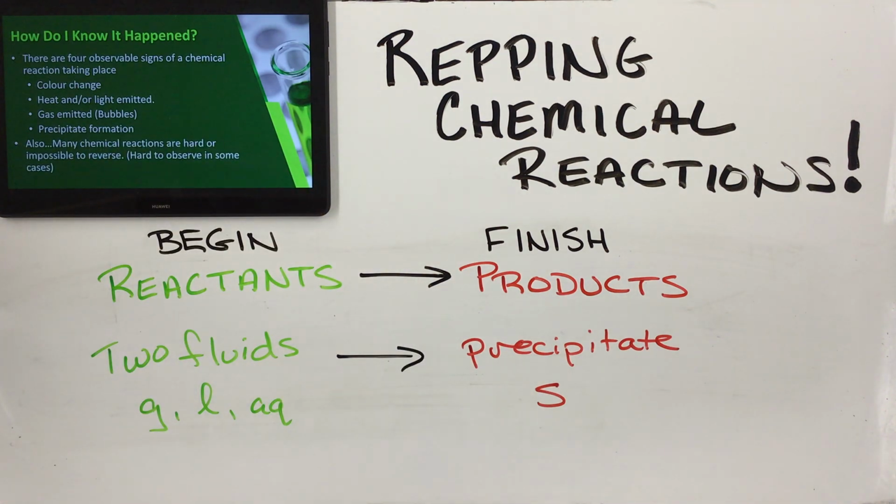Now, some teachers will call it a 5th sign of a chemical change, but the 5th sign is that it's difficult or hard to reverse, or impossible, right? It might be irreversible. That's something we're not really going to go with. Now, many reactions are difficult or impossible to reverse, right? We burn a log in our fireplace. We go back after the log is burned and there's ash and soot. We're definitely not getting that log back, so that's irreversible, right? The leaves decomposing in the fall and changing color. We're not getting the green leaves back, right?